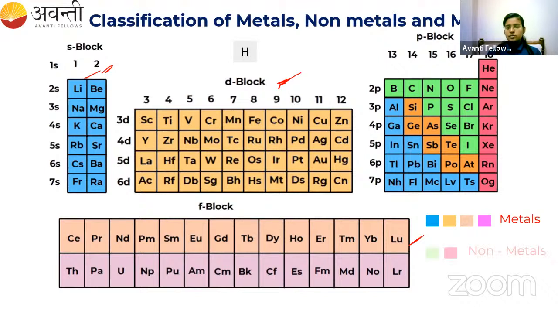And coming to the light green and pink, this one, the light green and this entire pink, the noble gases, they are called non-metals. This blue color is actually metal. And the orange color which you can see in between, in the diagonal in the P block, is called metalloids. We have a few metalloids in the diagonal of the P block, and those are also called semi-metals. Clear for all of you? Any doubt from this?